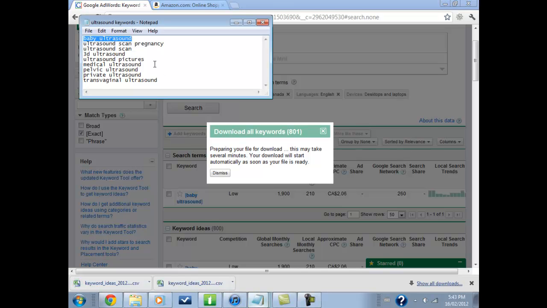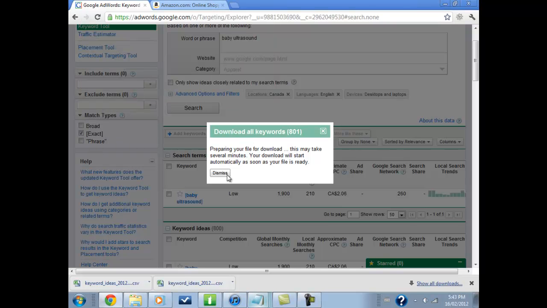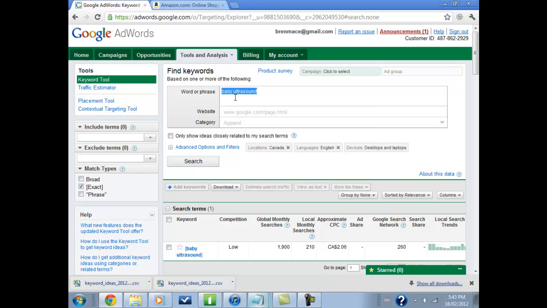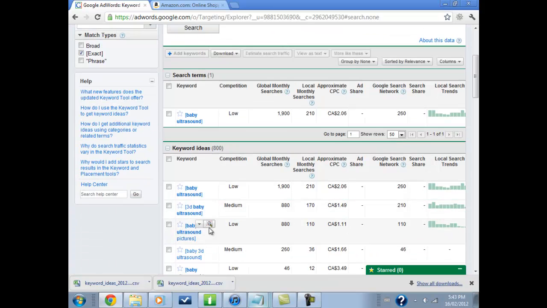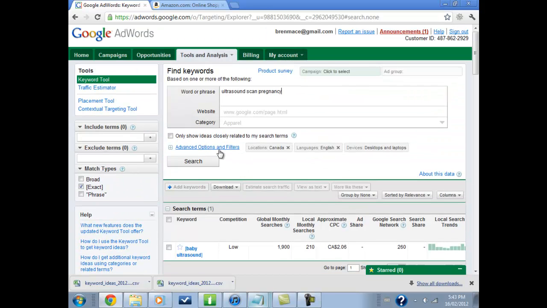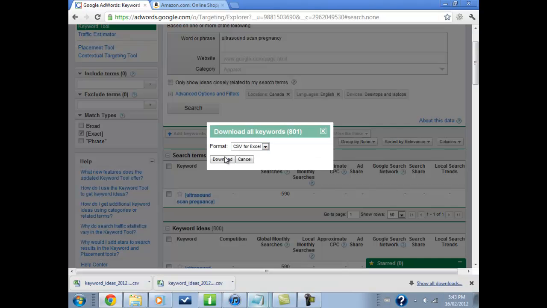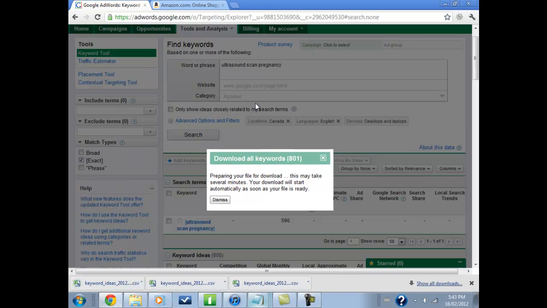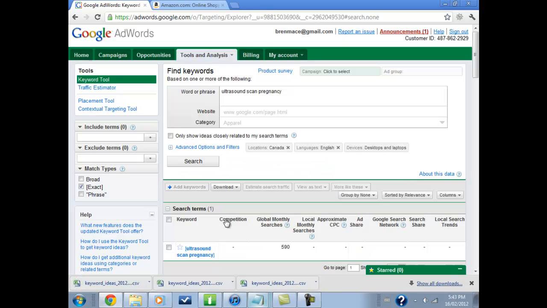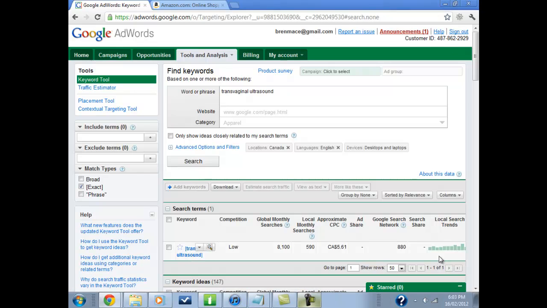I'm going to do this for all the keywords. I'll do one more on here, and then I will pause and do the rest while it's paused so I don't waste your guys' time. But just so you see what I'm doing, all I'm doing is pasting in the keyword or the related keyword and searching, and then downloading the Excel report. Then I'll pause, resume the video when I have all of them downloaded, and show you what I do from there. So I'm going to pause the video here, and I'll be back in just a little bit.